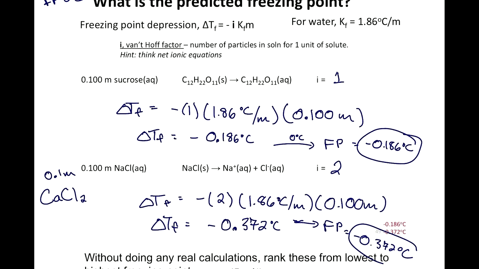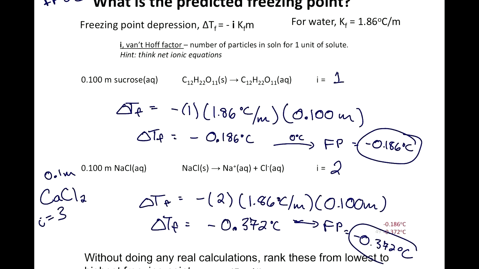It would be the same? So remember, the components of this equation, we have molality. Molality is the same as all of them, but what's different about this compound? It has a different i value, a different Van 't Hoff factor. So can you tell me what the Van 't Hoff factor for this is? 3, yeah. All right, so are we going to see the same freezing point depression? No, it's going to be lower than the rest of them, 3 times lower than that of our sucrose one.